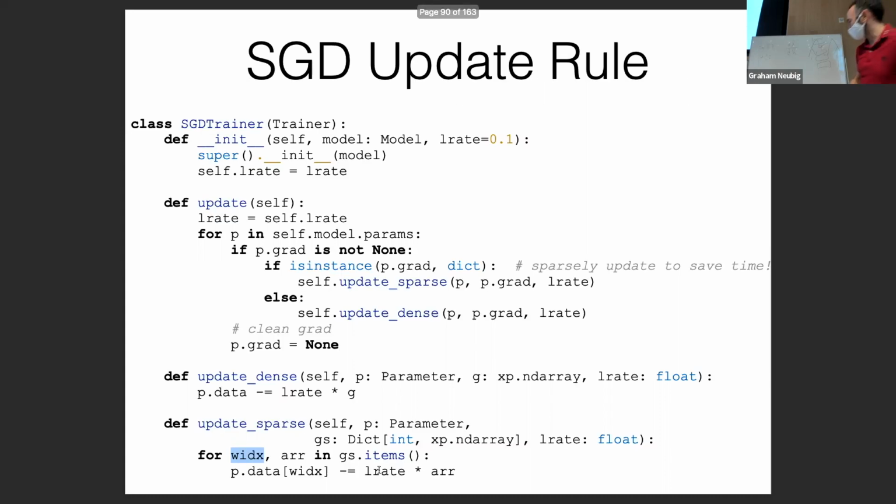And so why would we want to do this? Let's take an example. The most obvious example here is word embeddings. Let's say we have the sentence, I like it, and we have a vocabulary size of 60,000 or something like this.